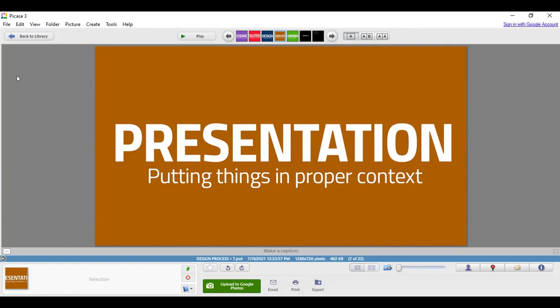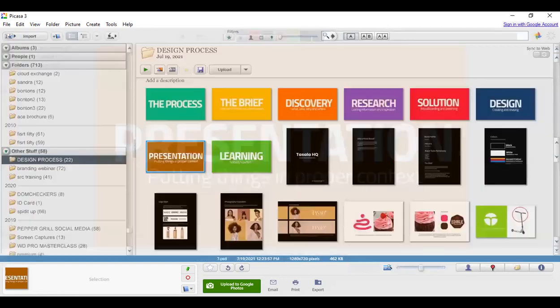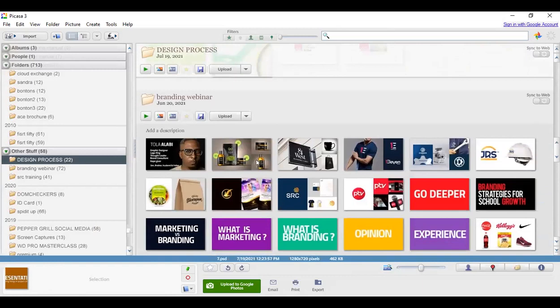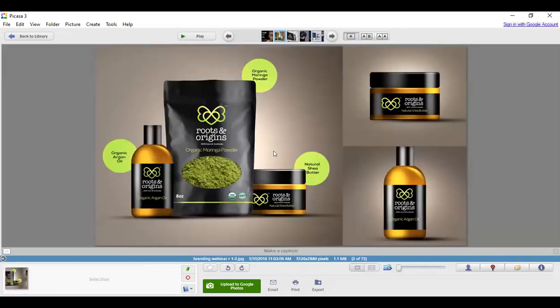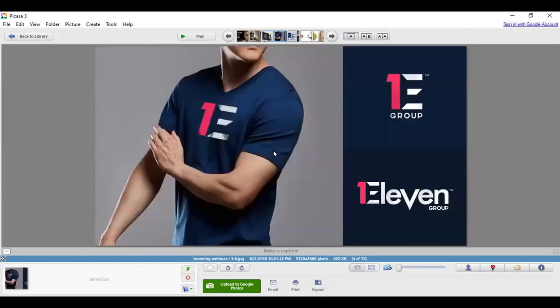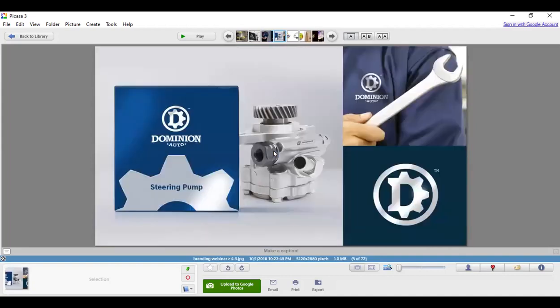Put your work in its proper context as much as possible. I'll show you some. I think I have some here. These are logos I created, and while I was creating, I was like, oh, let me put it in context. There was packaging I had to do, and I was like, okay, I think this looks good on this. With this, it was in its context. Because in reality, a logo is hardly floating on a white background. It goes on something, so it must look good on something. It must look good on things that are affiliated to the brand. And that is what wins the client over at the end of the day. I'll show you a logo I've done for a client. So put it in context.